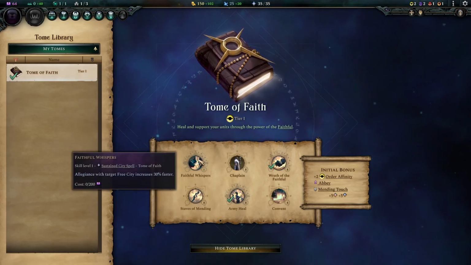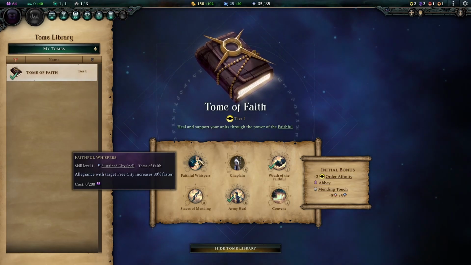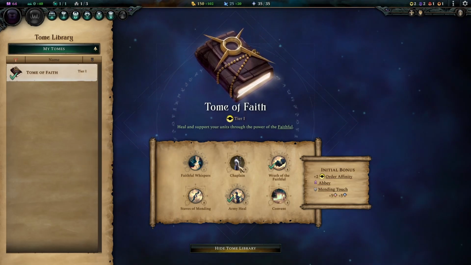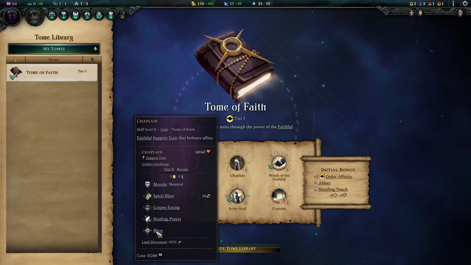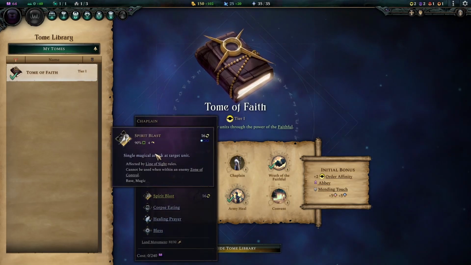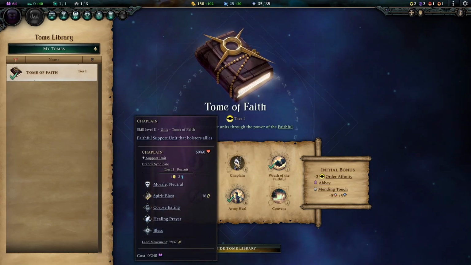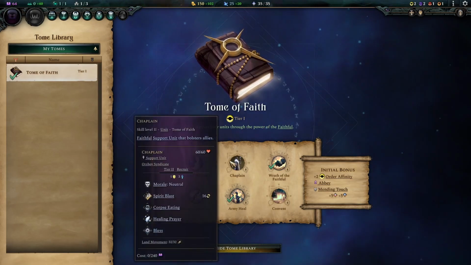You have Faithful Whispers, which can tie into a more free city oriented playthrough. You don't have to grab this, it's optional, but it also depends on your build. Say if you took the Shadow Whisperers trait, this would be a good one to grab as well. You have the Chaplain. It's an okay support unit. It can help heal things, help buff things. It also can provide Spirit Blast. I don't think it does anything else other than just a pure attack. Not a bad unit. I usually get maybe 1 or 2 of these my entire playthrough.